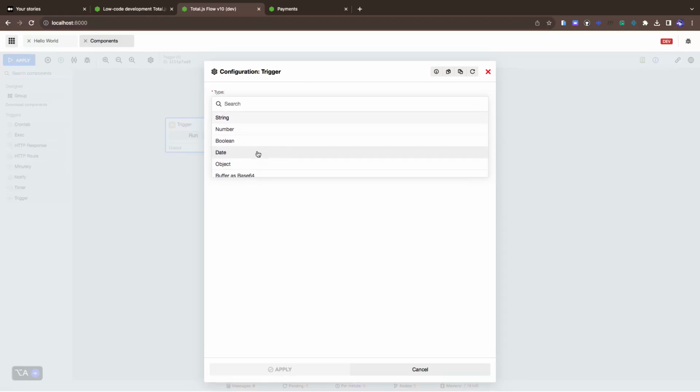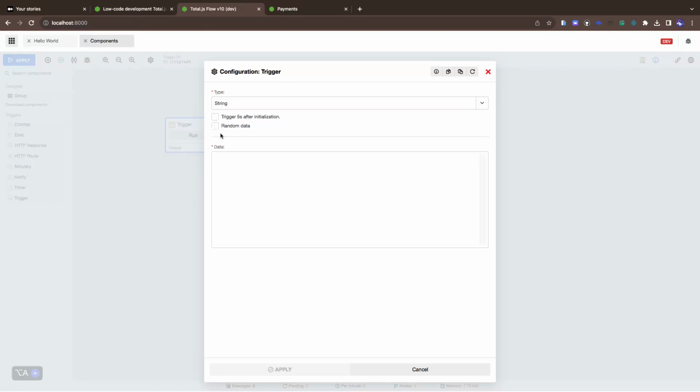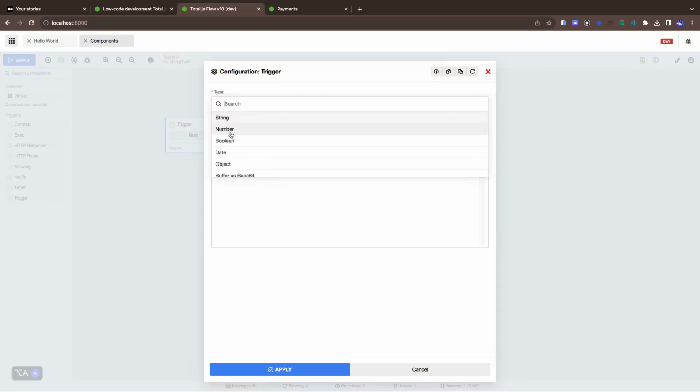It is very important to choose the type of data according to the kind of application you want to create. But you can inject some random data or decide to put some text, like a string. I was putting hello world last time. If you choose a number or an object, you can create an object and inject it into the flow. Let me get back to a string like that.